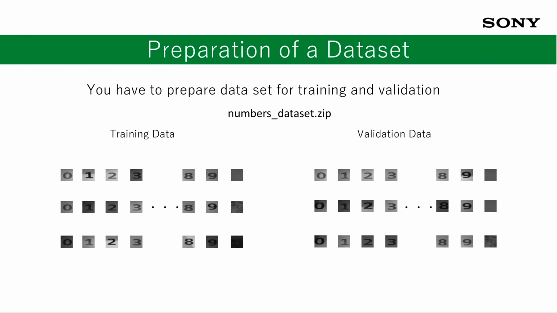There's a whole science behind collecting this data, and if there's more data, of course it's better, but do we have the space and all of those. But for now, just think about it. I need 2 sets: the training data and the validation data. Here we are doing digit recognition. This is not handwritten, so digit recognition. And for that, we have 2 sets, for training and for validation.